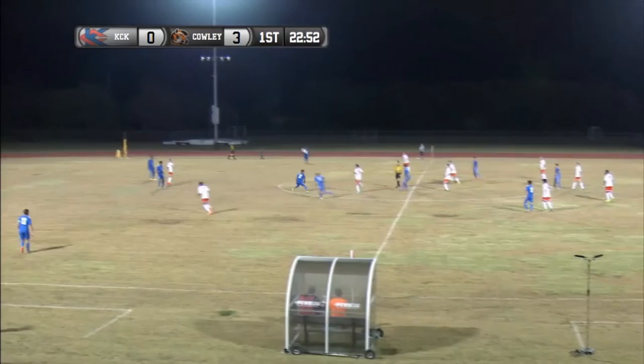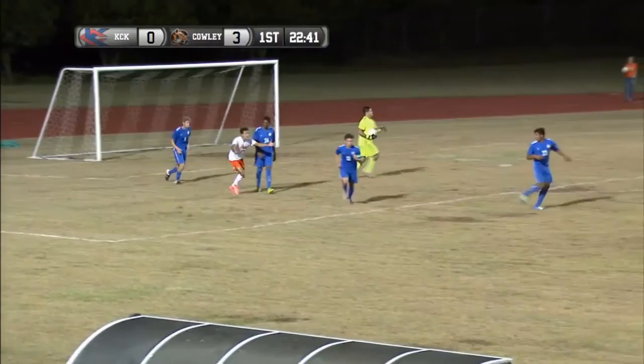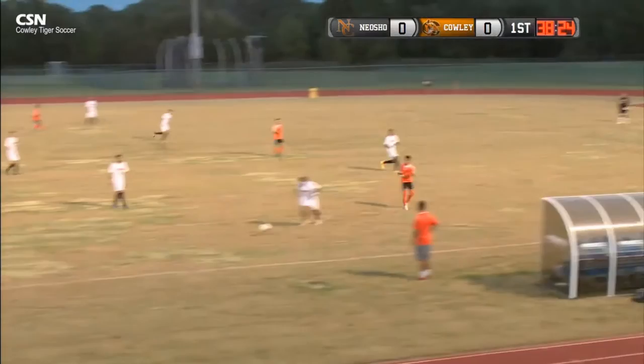Puts it about midfield. Tigers again. Here comes Bertie, looking for the hat trick. Got an open look. Spins it back around. Got tripped up in the goal. No call. No call. Wow. Headed out of there. Keep it in play by the Tigers. Bertie, nice handle. Little ankle breaker right there. That one kicked back around.